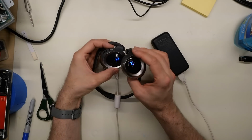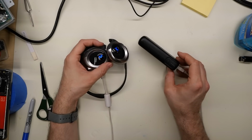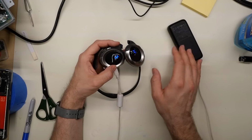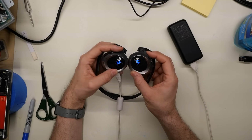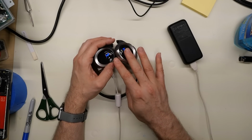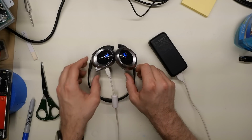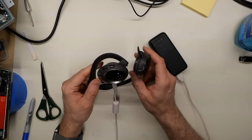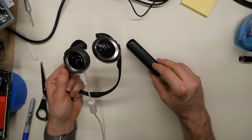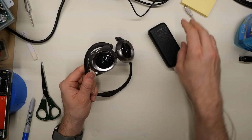It seems like they're not charging, because what happens is the power bank will turn off on its own after a little while if no current is being consumed, and I'm assuming that nothing's being detected, which is why it's shut off. So that's probably because the batteries are just completely dead. And yeah, look, it just shut right off while I was looking at them. If I push the button on the power bank, it turns back on. So yeah, unfortunately, it's not going to charge.